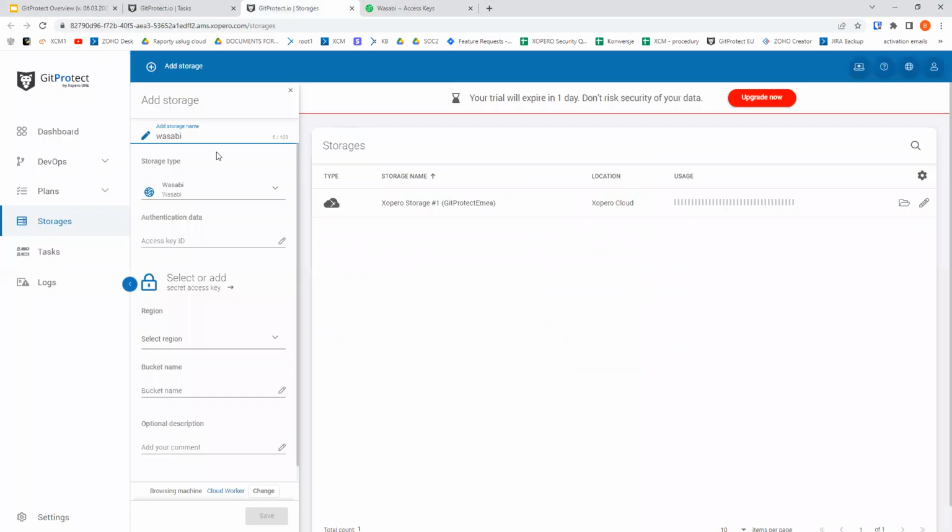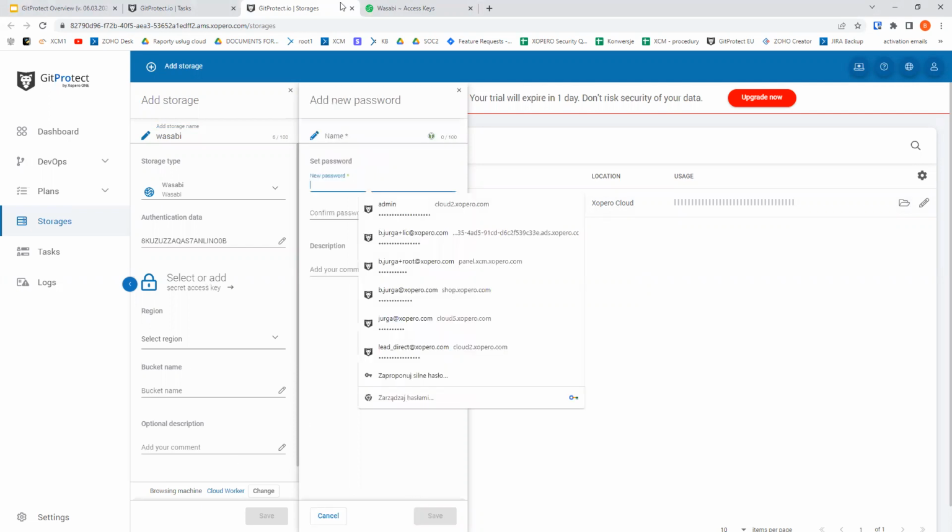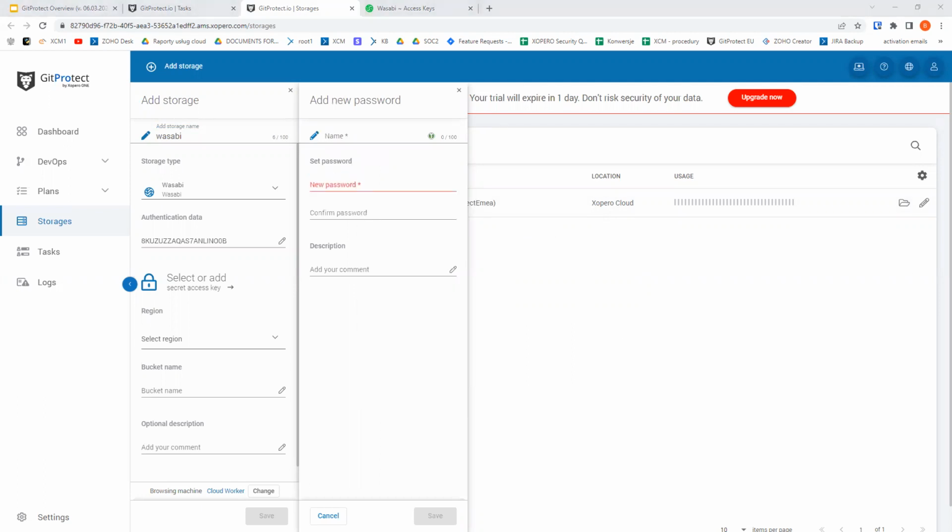Let me jump back to GitProtect, and I need to provide some credentials. So let me paste my access key here. And as I said, GitProtect is equipped with the so-called GitProtect password manager that keeps all the secrets, all data, or encryption keys, and so on. It's a very convenient way to use it, because you don't have to memorize all the secrets that you will be using.